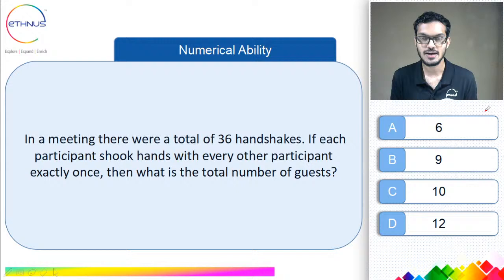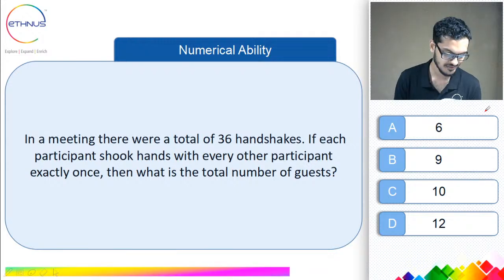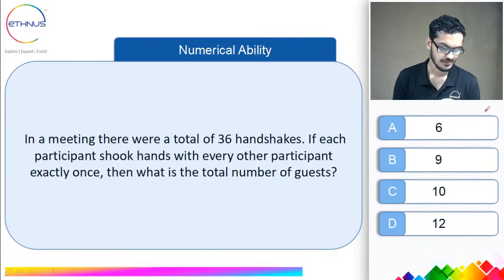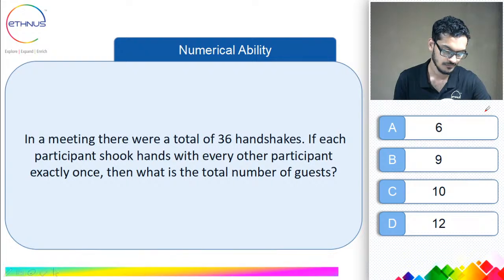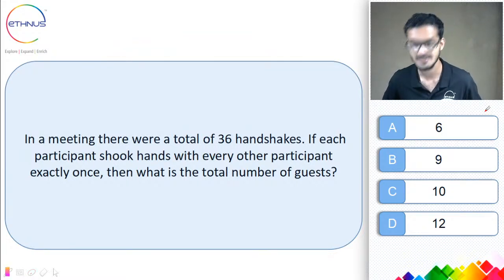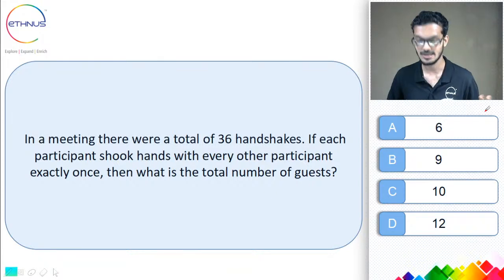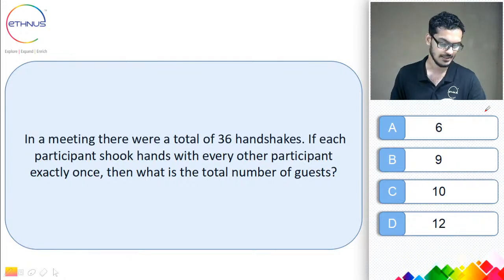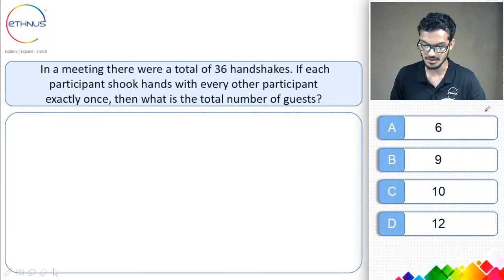You have 20 more seconds to solve this problem. And time up. So let me tell you how to solve this problem. And here is the solution. It's very simple if you know one particular formula. And yes, most of them gave 9 as the answer. Let's see whether 9 is the correct answer or not.